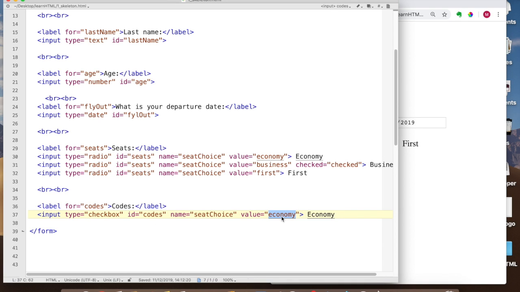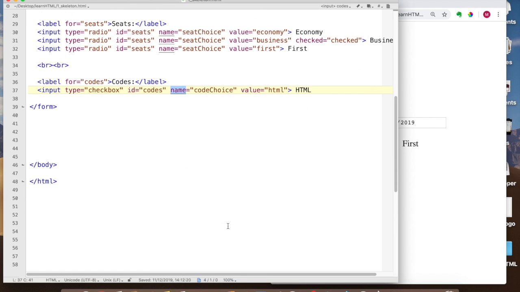Value, I'm going to call that HTML, and you know where I'm going with this. Okay, I'm going to type code choice. Don't forget, name will point to maybe a database on the server with the same name as a column or row or whatnot.